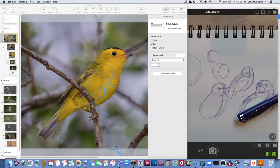Notice that you, I'm having a hard time clearing. Click eraser. Click eraser. Okay, thank you. Oh, thank you. I lost my train of thought.